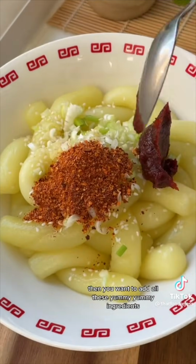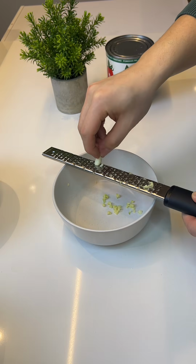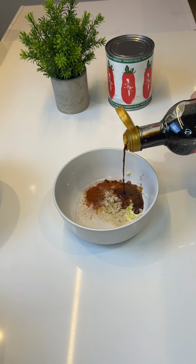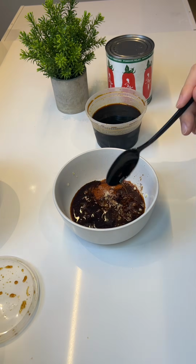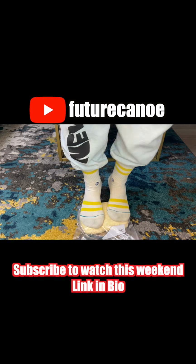Then you want to add all these yummy ingredients, not forgetting that hot oil. The yummy ingredients include 2 cloves of garlic, some chili powder, which I substituted with paprika, some black vinegar, and unfortunately I ran out of soy sauce, so I'm just gonna use this tare I made in the ramen video, which is gonna be posted on my YouTube channel this weekend.